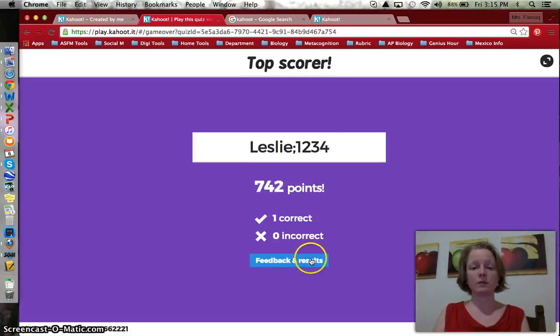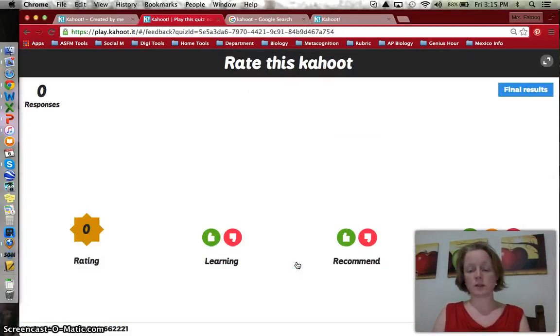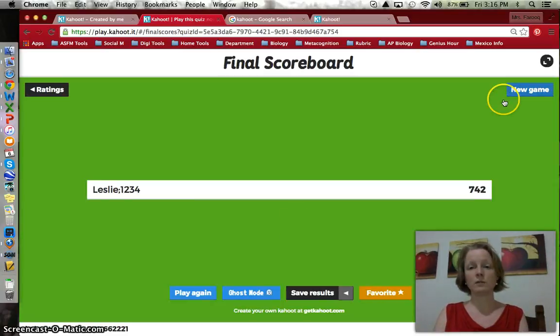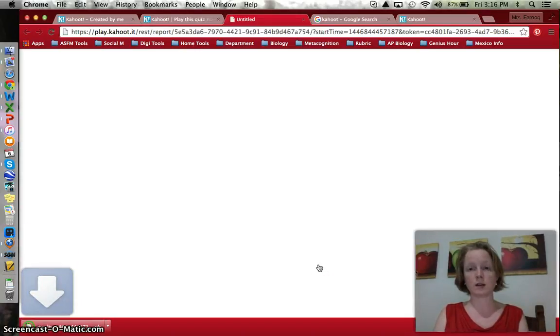The feedback and results. Students have an opportunity to decide how they felt about it. They can rate it in terms of how many stars they're giving it. They can say whether or not they've learned something, and they can add whether or not they enjoyed it. They love the frowny face. Even if they were laughing and enjoying themselves, the frowny face always gets chosen over and above the others. Now, the final results you can download, and that's what I will do for now.